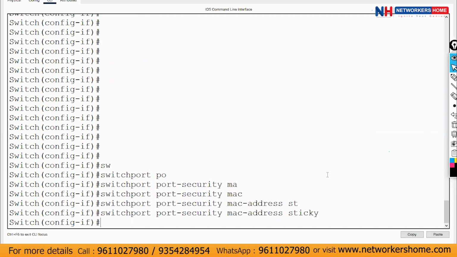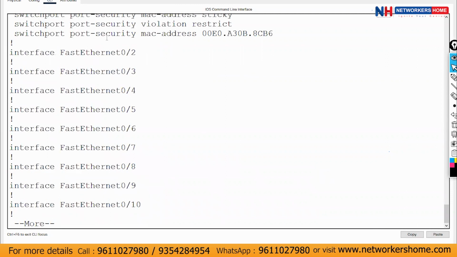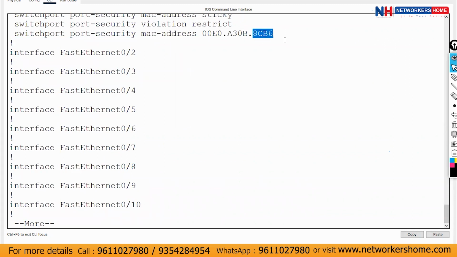Let me check. If you take the running configuration, do show run here. Already there will be a MAC address because I have manually mentioned it. Let me remove this one, and then I can show you that 8CB6 will automatically get stuck to the running configuration. Let me give no here.